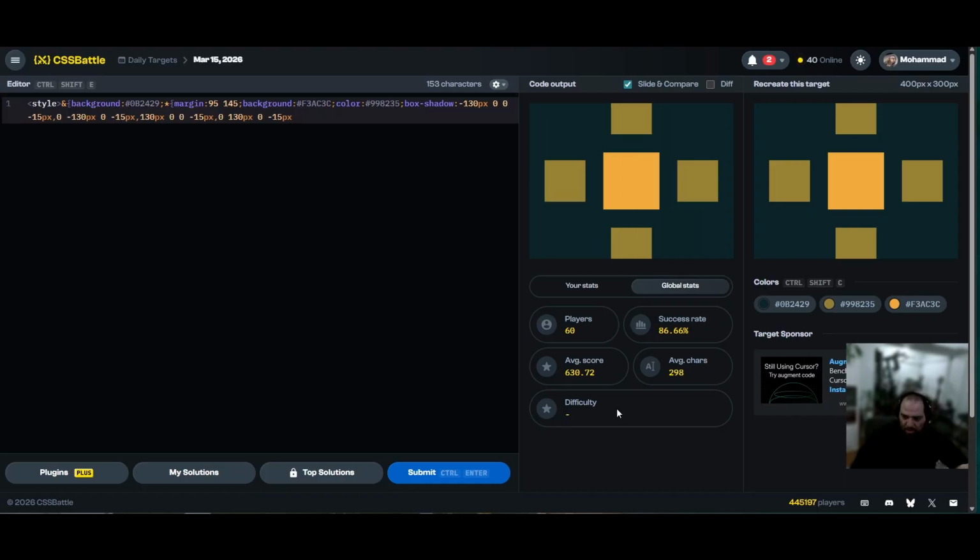I suspect this is going to be easy in terms of difficulty, but yeah, this was fun. Nice and quick, nice and easy. And box shadows, I'm starting to use them a lot more now than I did before. Before I was using a lot of conic gradients and radial gradients and linear gradients, but now box shadows, man, they're making a comeback.